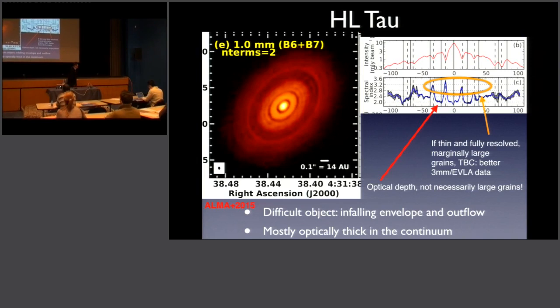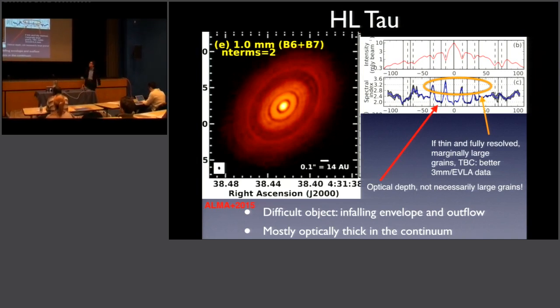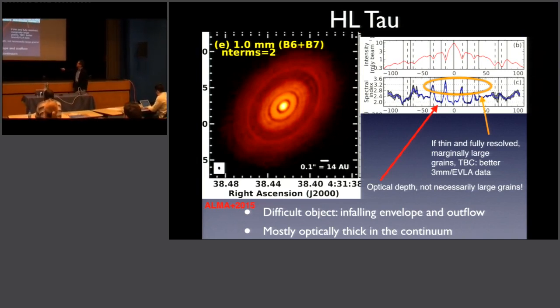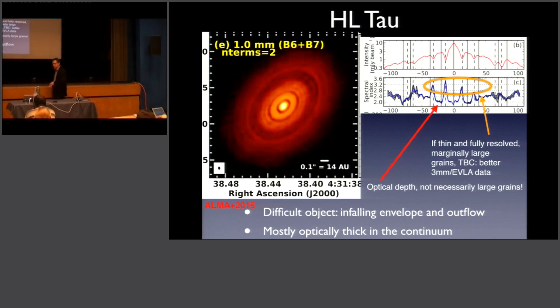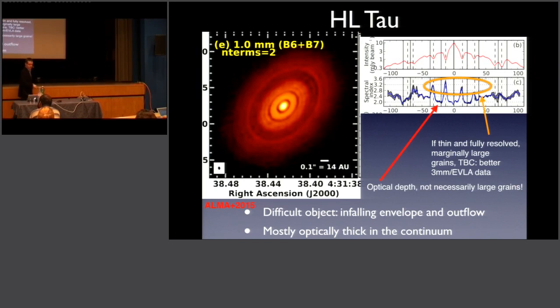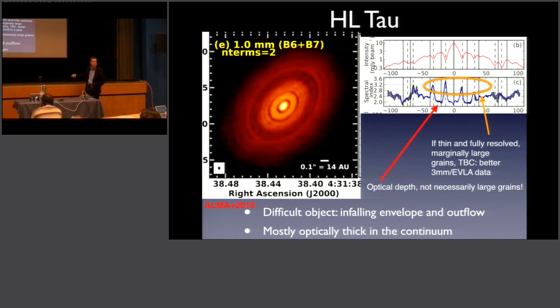One has to be careful with those, because since these are structures that are very extended compared with the angular resolution, the procedure of cleaning may introduce some artifacts. So one has to be careful on the small scale variation of intensity along a long feature like this one, okay? Not all of them are fully believable, okay?